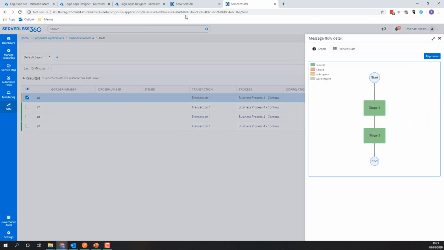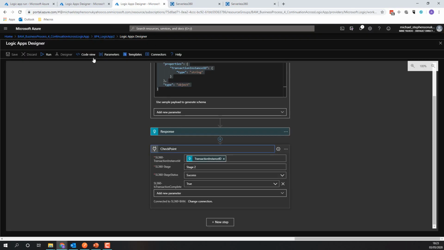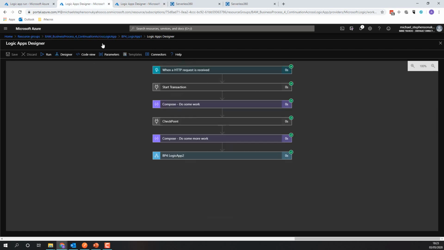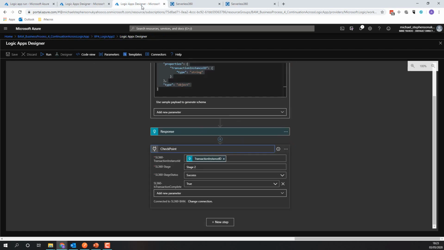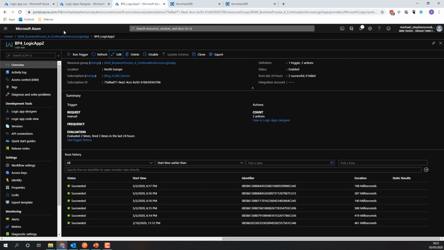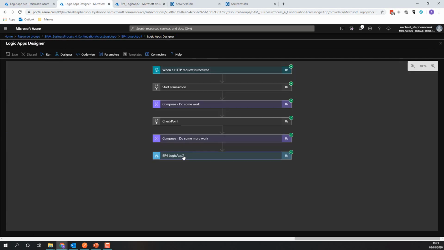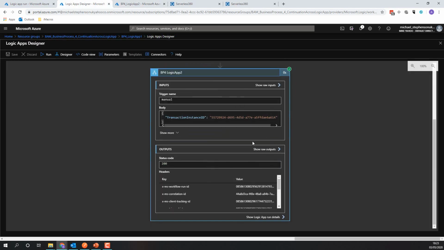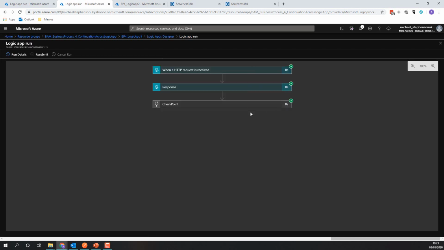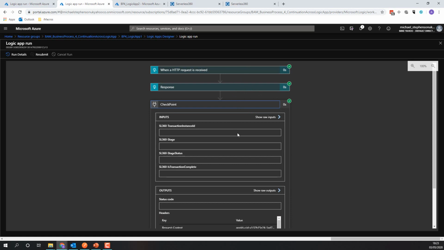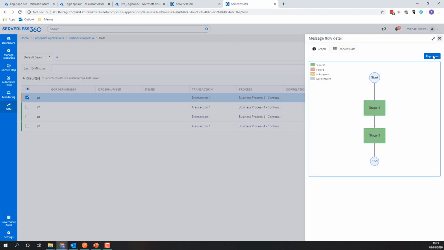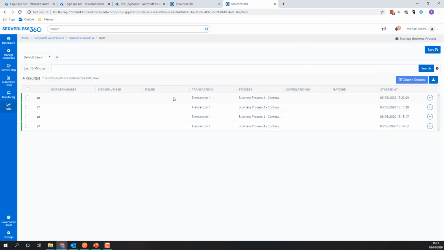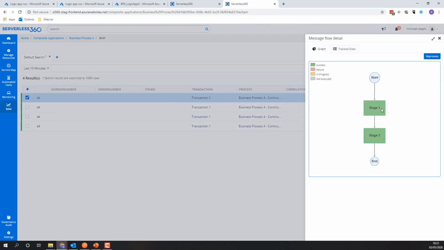Back in logic app 1 we can see it's run through. In the runtime we can even step through: we can see we pass that in, and then step into the second logic app, and the shapes all ran through fine. Over in the BAM portal, if we refresh, it's now completed, and we can see the two stages, and they actually came from different logic apps.